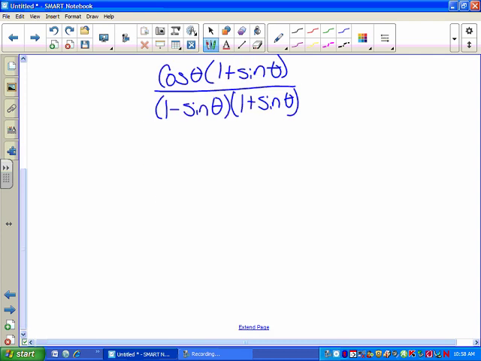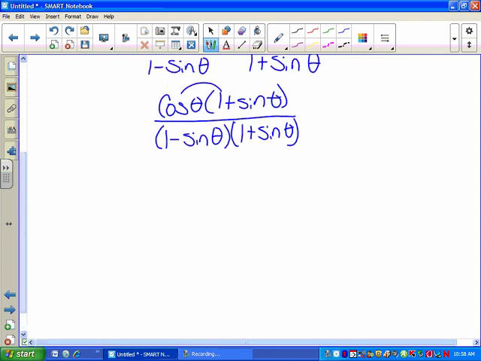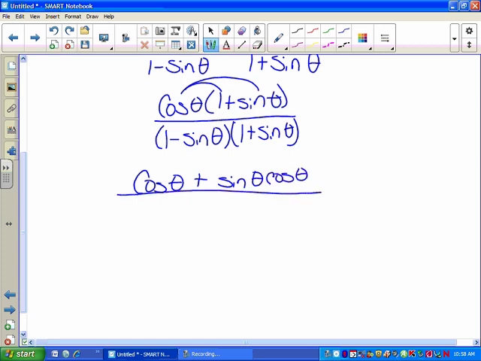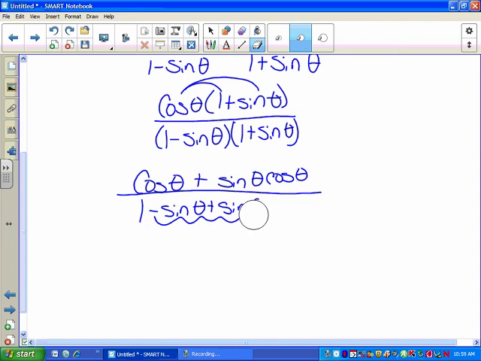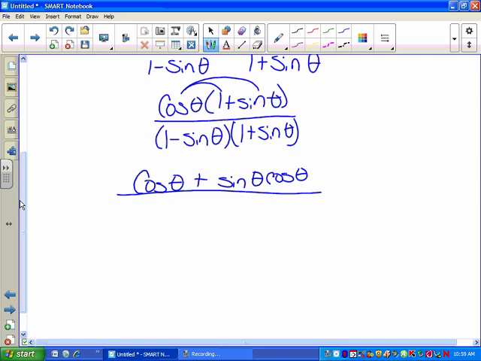So now as we distribute, we'll distribute the monomial term, which is going to be cosine theta plus sine theta cosine theta over, now we're going to FOIL the conjugates, 1 minus sine theta plus sine theta. Hopefully, after this time, you shouldn't have to be writing that part at all. In fact, let's just go ahead and erase it. We know on conjugates that the middle terms are going to cancel each other out. So let's just write the first, which is 1 times 1, minus sine squared theta.